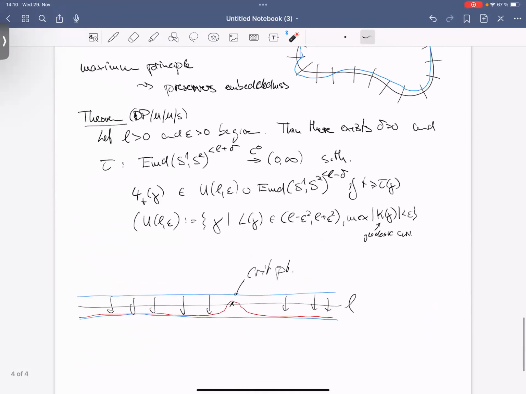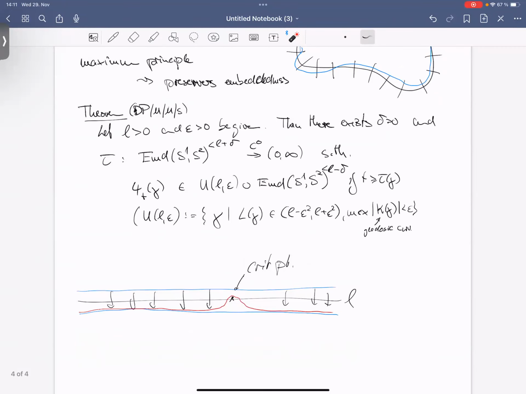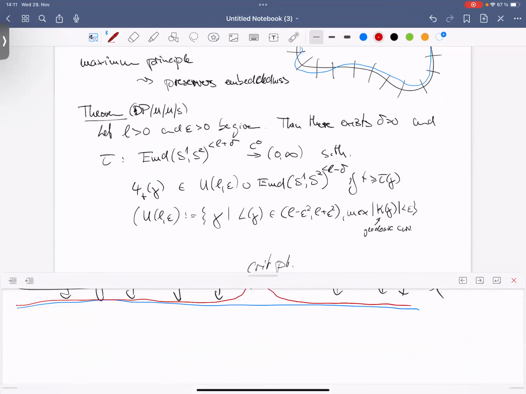So with this, if you have sufficiently much topology, you can prove that for all the topology you have in the space of embeddings, modulo the diffeomorphisms, you have a closed geodesic because there are sufficiently many critical points. You just take a homology class representing your non-trivial homology. Start the gradient flow here, this parabolic flow, and then this thing will converge to a closed geodesic. So I can formulate it like this.